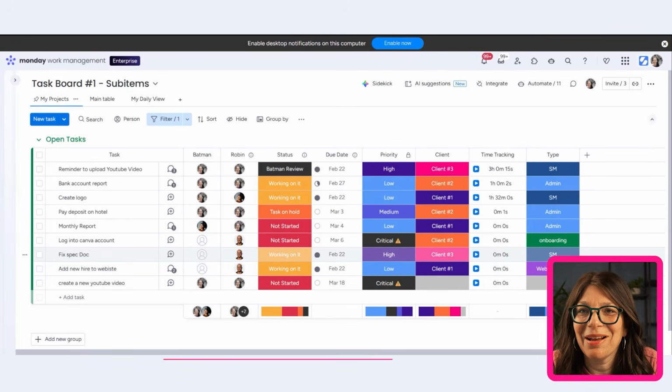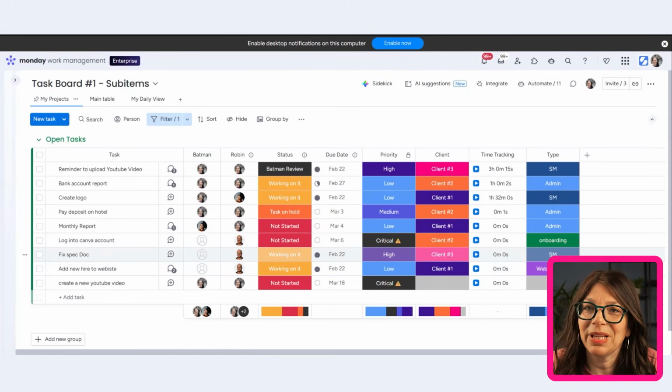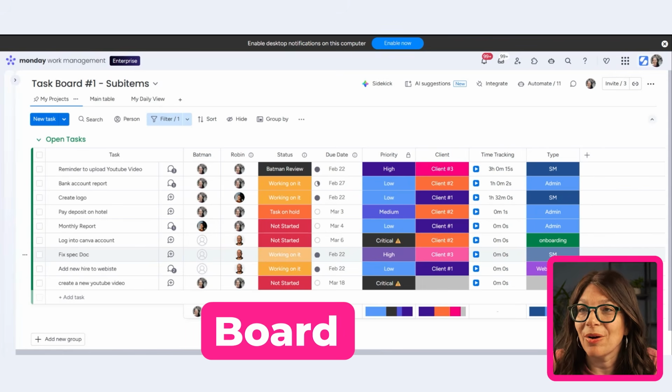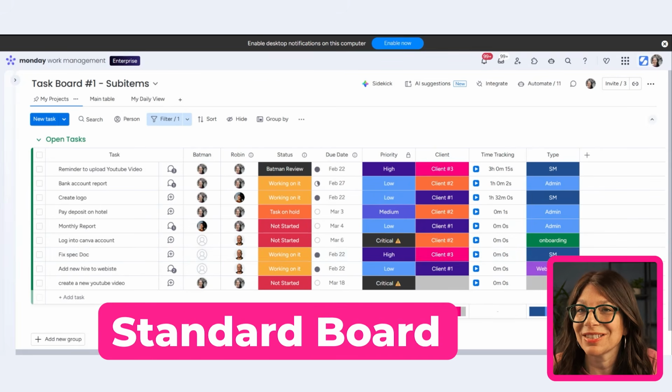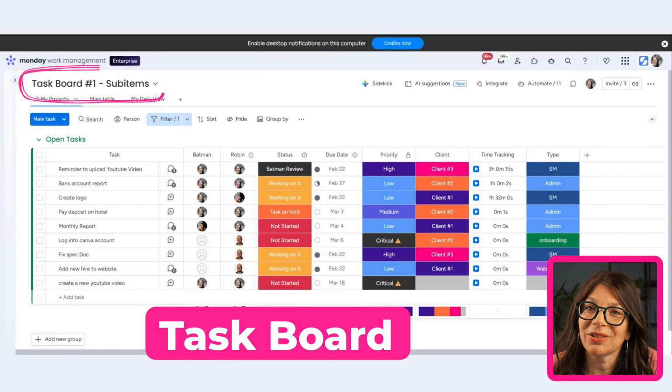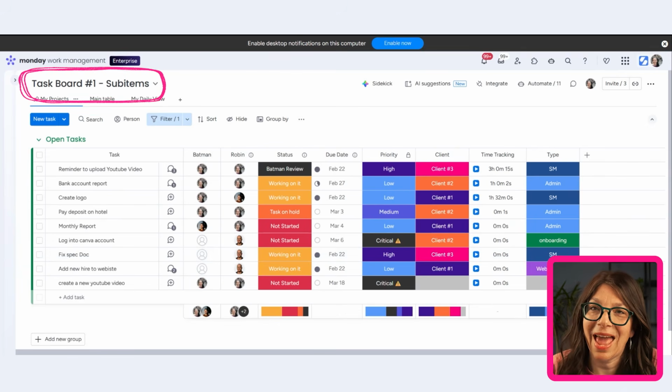within Monday.com. And now let's dive into sub-items. Before we get started talking about sub-items, I want to explain the structure of a board. Now, it's important to know that there actually are two different kinds of boards that we're going to be looking at in order to understand sub-items. So the first, we're going to start off really simply with a regular board. As you can see over here, I have a standard board. This is a simple task board where we simply add tasks to.